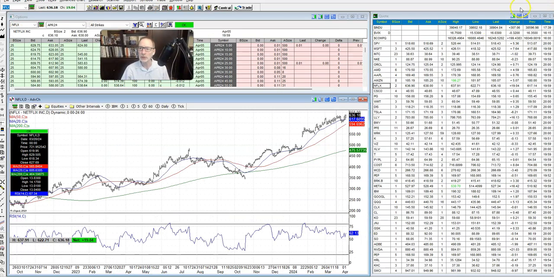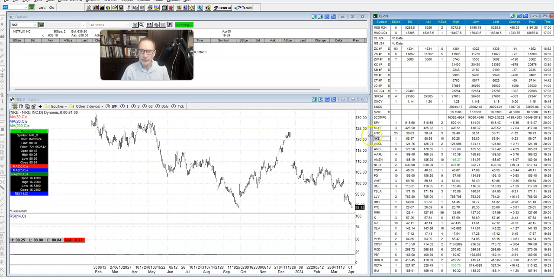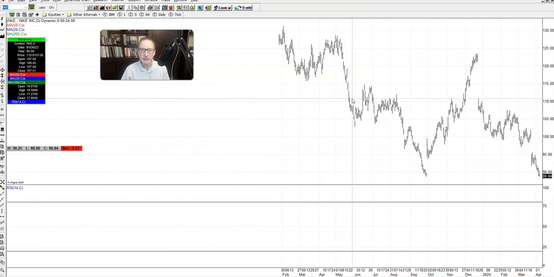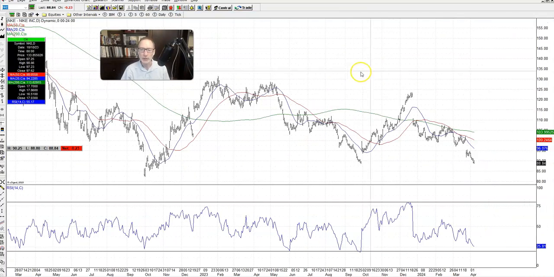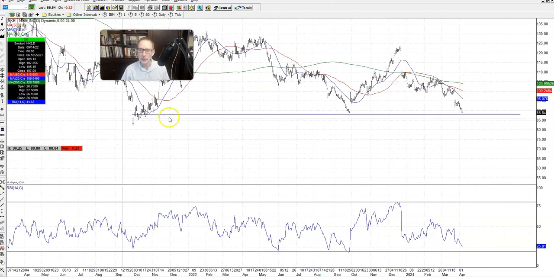Let me go through the list here, look at some other stocks that may be worth looking at. Nike, sort of down in the dumps here. One of the greatest companies of all time. It's getting beat up a little bit. Let's maybe draw a little bit of a support level here for Nike. Here's some of the long-term support here in the low to mid 80s or so, right there. Will it hold here? Let's move up here a little bit.